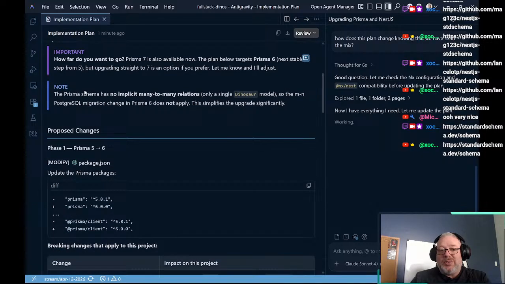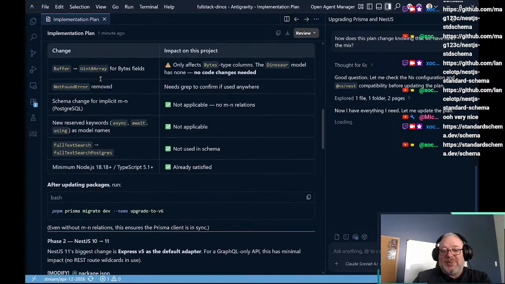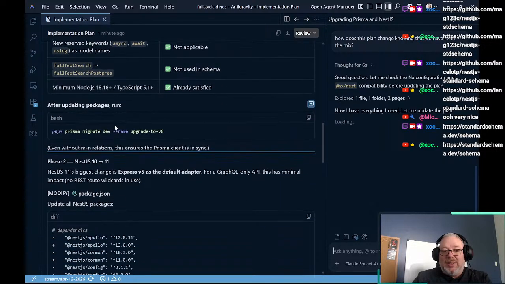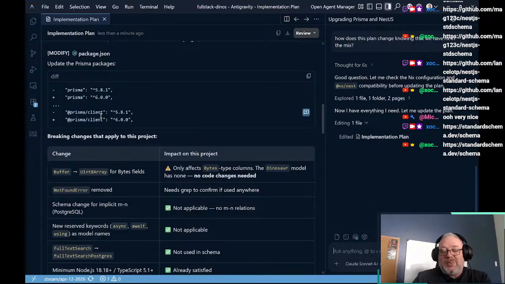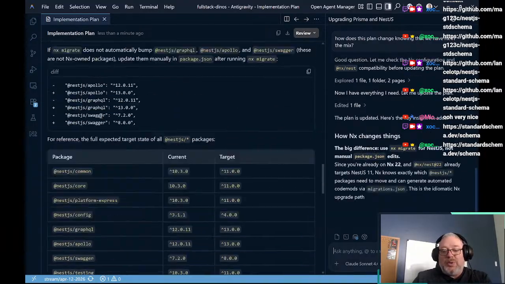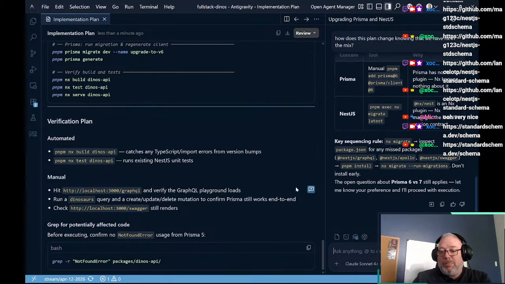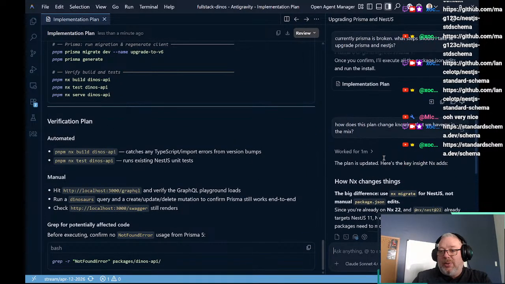We'll answer this question. We're going to go to Prisma 7, but we're going to go 6 to 7. Prisma 5 to 6, so it's talking about this. But see here, it's running pnpm Prisma commands, and we want it to run nx commands. So the plan is updated.